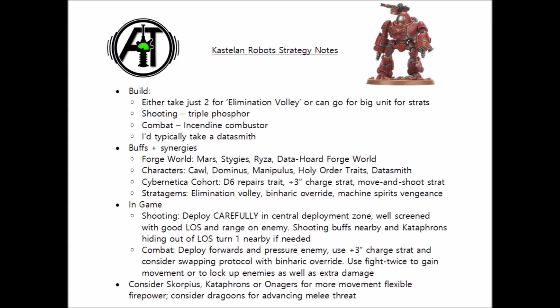In terms of more generic stratagems that we can use on them, the Kastelan robots have Elimination Volley, which is their proximity with the Kastelan Destroyers option, to give both units +1 to their hit rolls for 2 CP. This one's one of the strongest stratagems in the Admech Codex, as it gives 2 units a really quite massive damage boost, particularly as both of these guys can be horrendously efficient in firepower already, even outside of this stratagem. This one really helps with the Kastelan robots' low ballistic skill, getting them to hit on 3s is excellent.